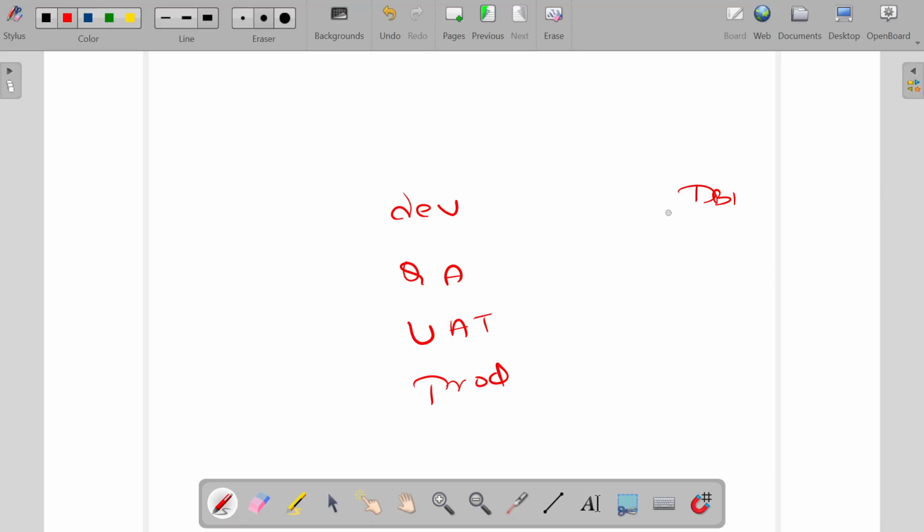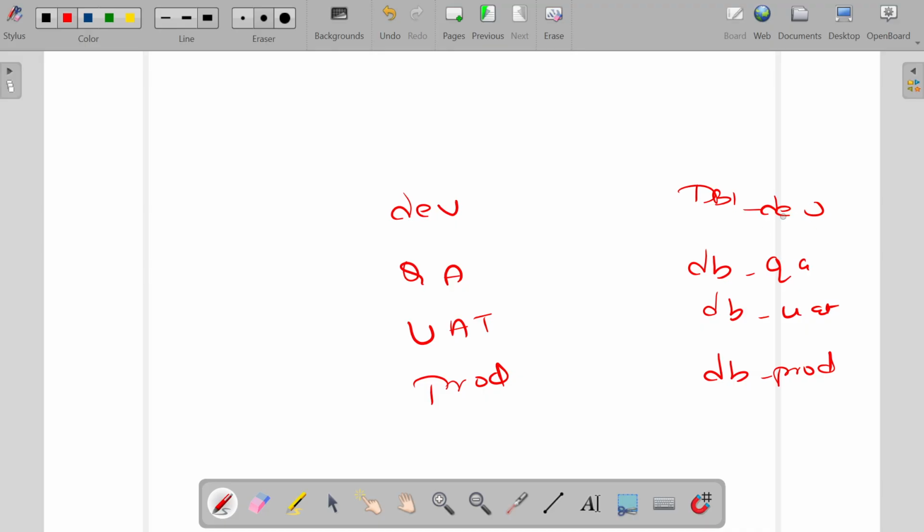Now in every environment you need a database. You cannot have the same database everywhere, because if somebody has dev access and you are writing something into the database, it should not directly go into production. So at every environment you will have a different database. Let's call this db1 dev. In QA you might have db QA. This is the database name. In UAT, you might have DB UAT. In production, you might have DB Pro. So different databases in different environments.